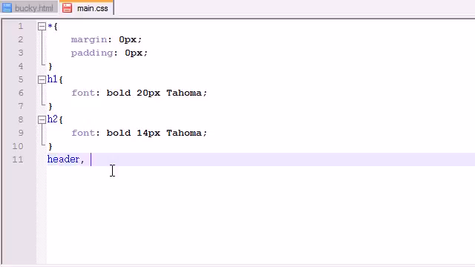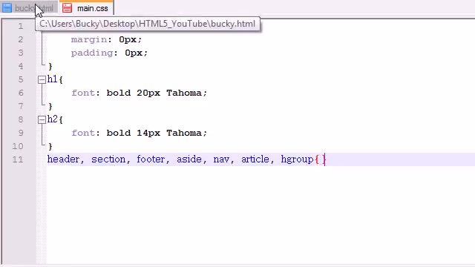So put header, section, and you need to spell all this right. Footer, let's see, what else did we have? Aside, nav, article, and hgroup. And I actually want to make sure I didn't forget anything. Header, section, footer, aside.